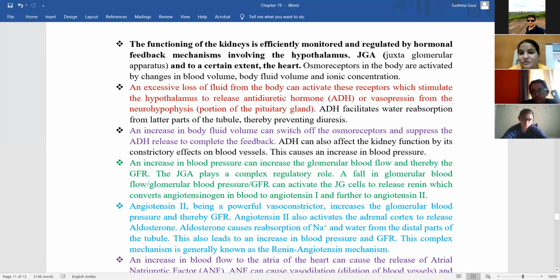How many chapters are left to complete our syllabus? I don't remember how much is done. I guess we are at chapter 5, probably. This is the 19th chapter, right? Yes, ma'am. Ma'am, there are a few from plant physiology also. Which chapters are still to be done in our coaching? Ma'am, I'll see and send you after class. Yes, I forgot. See and send me so that I can plan accordingly.